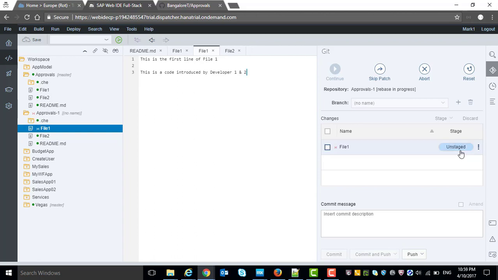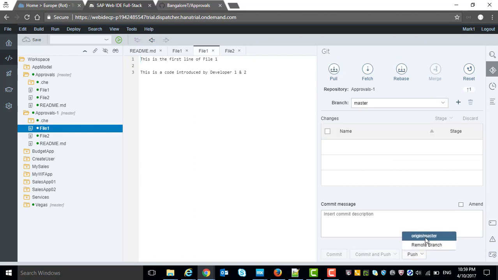So I would need to also stage the changes here, but before that, if at all there is a conflict, you would see a different icon that shows up next to file 1. So I'm going to stage it, and I'm going to click on the button here that says continue. I could either continue or abort it. So I'm going to say continue, which is actually continuing a rebase, and then I'm going to push the changes to master. So this should now synchronize these consolidated changes to the remote repository.